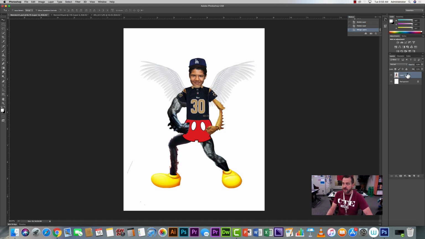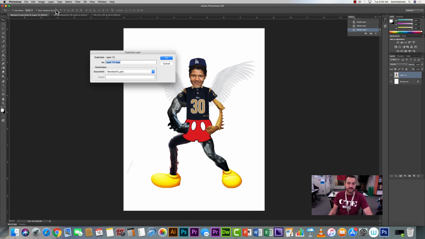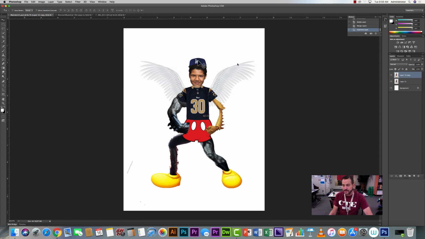So that took all those layers and made it into one. You see that? Okay, and now I am going to make my shadow. So I'm going to go up and copy this layer, make a duplicate. I'm going to go up here to layer, click duplicate layer, and click OK. And I'm going to go to the middle layer, right there, and I'm going to select everything.